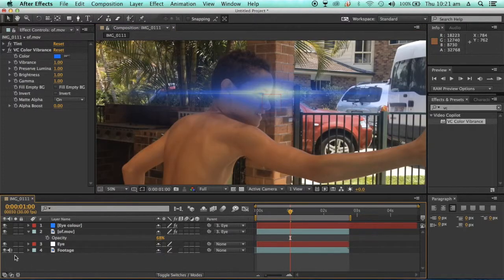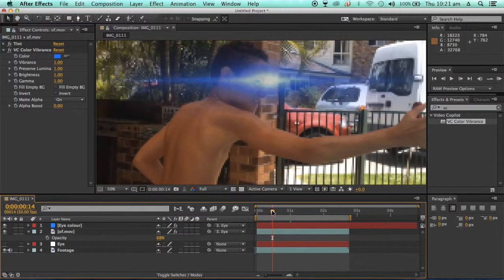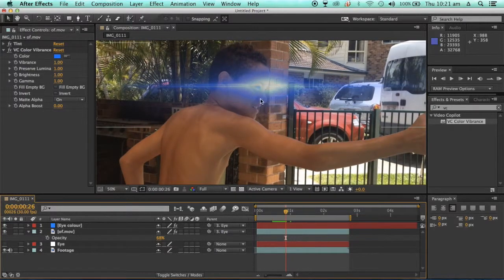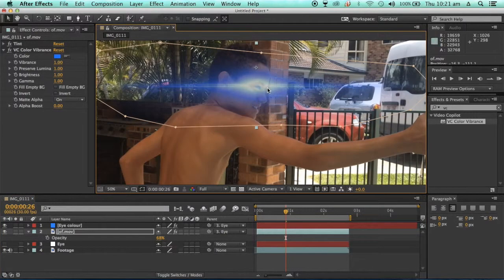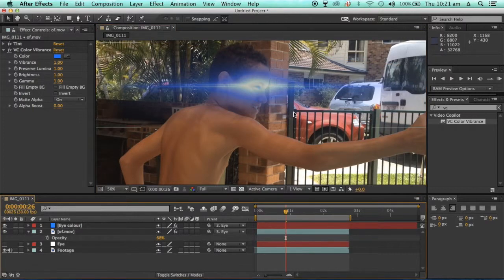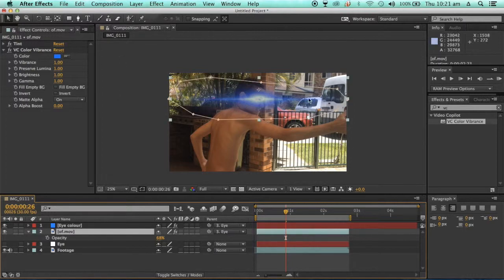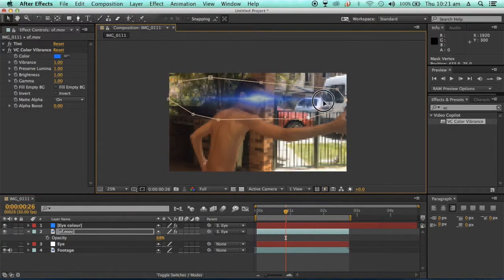Alright, so you can see it. Now, I might bring it over there a bit more. I didn't actually like it over here a lot, so I'm going to cut it a bit.